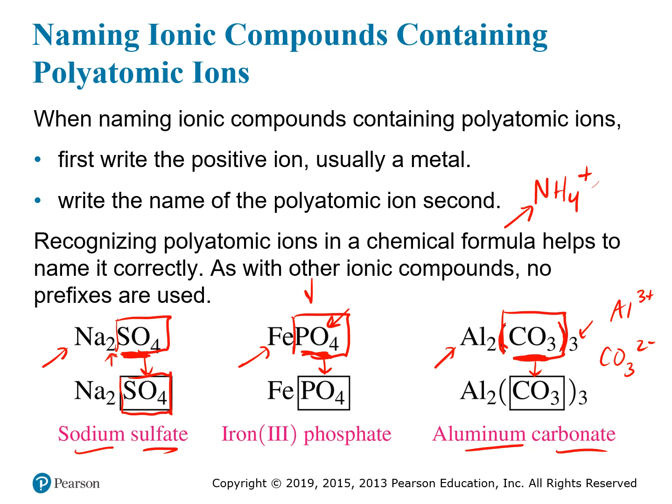For the middle one, however, there's a little bit of an issue because we're looking at iron. And iron is one of those transition elements. It's a metal that has a variable charge. It can form a few different ion types or a few different ions with different charges. So we need to figure out what charge it is in order to precisely specify which compound we're looking at. If we just say iron phosphate, right, because it's iron and the PO4 is the phosphate ion, that doesn't specify it well enough because there are a few different iron ions that could form compounds with phosphate, and we need to know which one we're talking about because they're different.